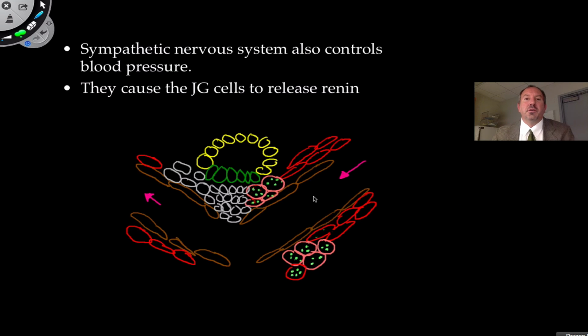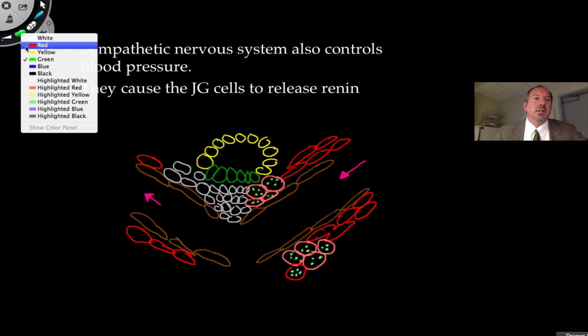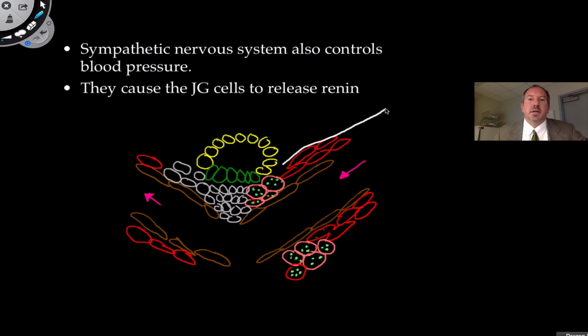And then the third and final trigger to releasing of renin is one of the nervous system. Now, the way I drew this afferent arteriole, I didn't draw all the detail, because you know that there's a couple of tunics, or a couple of layers, to a blood vessel. There's the intima, which is the simple squamous endothelium right in here, and then there's the smooth muscle. But then there's the outer layer as well, and that's made up of connective tissue. And so let me just draw that in here like that.